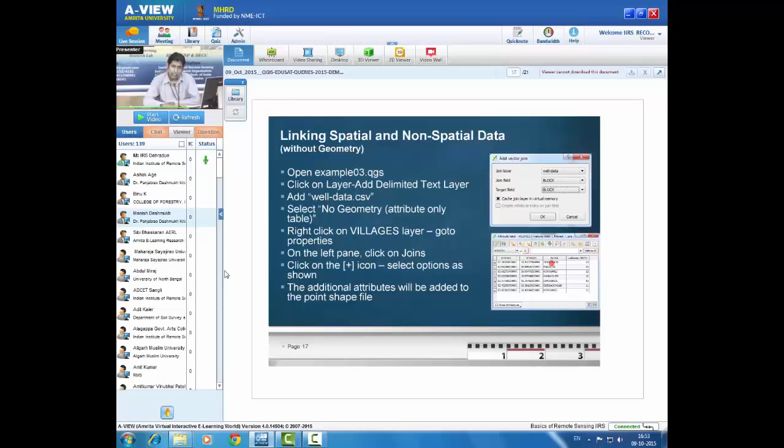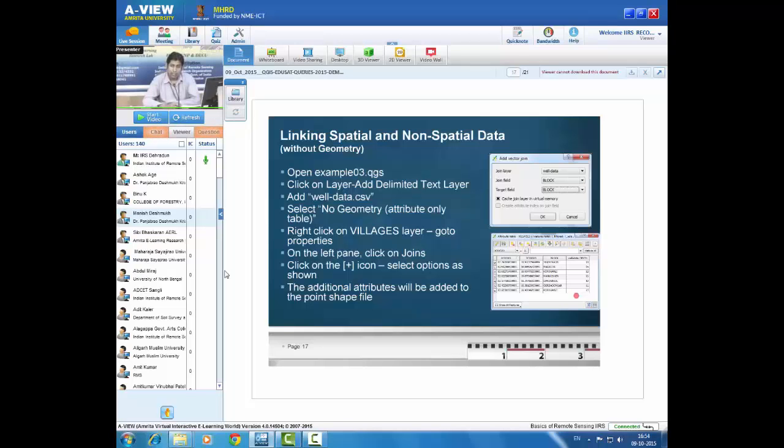This file has the name of the blocks and the depth of the water table in these blocks. So I went on field, I noted the information in an Excel sheet, the name of the block and the depth of the water table. Again, the name of the block and the depth of the water table.